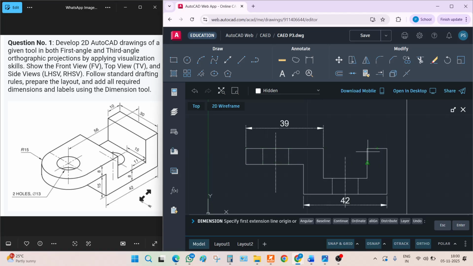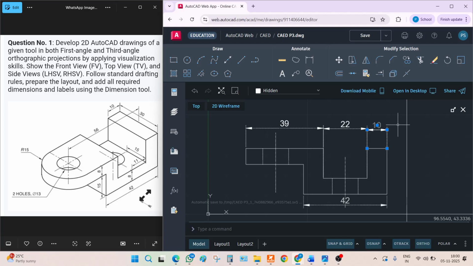Okay, like from here, a 10 unit dimension is required, so this one is 10. And what is this, 22. Okay, so that's it, and this much is sufficient.